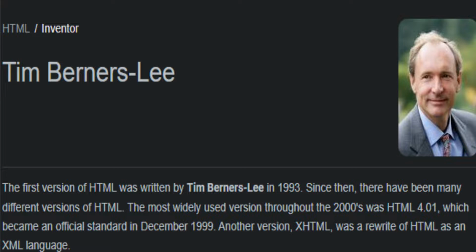Hello world. In this video, we're going to go over what makes all websites possible and is a fundamental component of web development, namely HTML. Every website you've ever visited was built by somebody who was studying HTML just like you are doing right now. In 1993, HTML was invented by Sir Tim Berners-Lee, the same inventor of the World Wide Web.